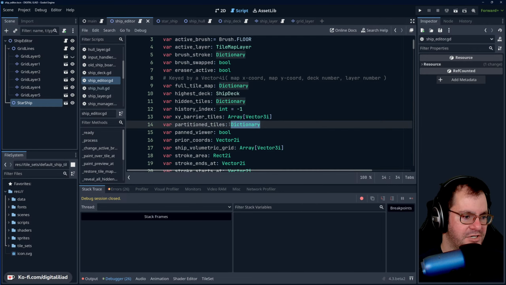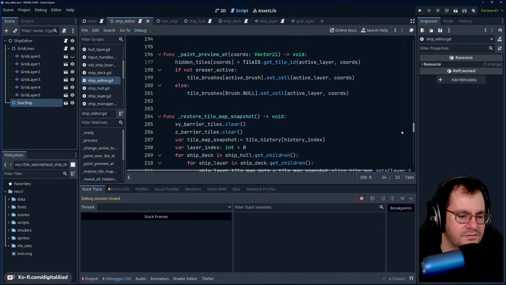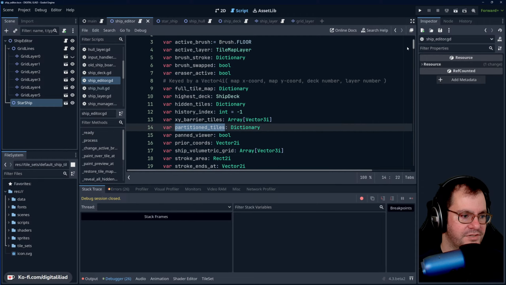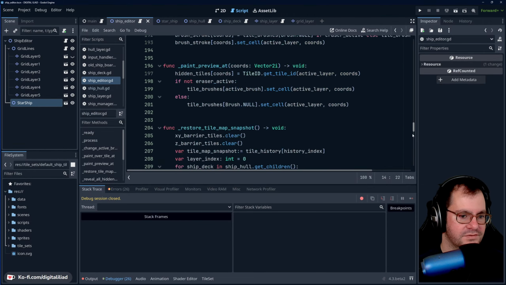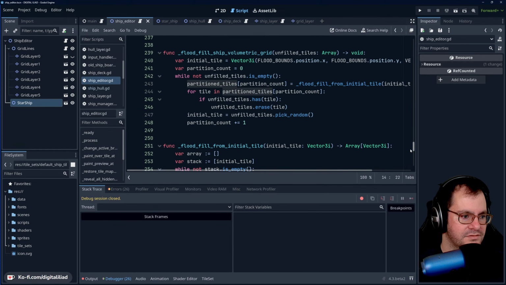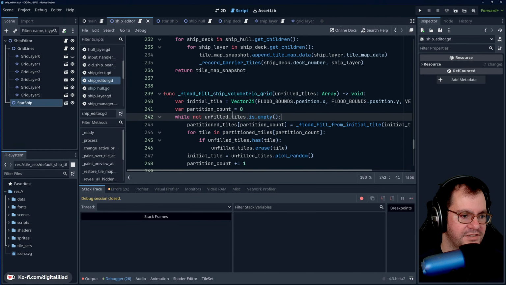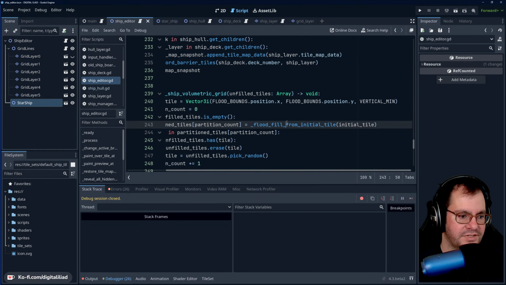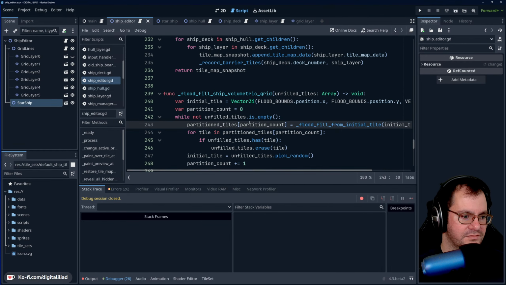Although maybe the key is the partitions, so that's fine. Here we have a dictionary that consists of arrays, but I think it should be fine because we're assigning it all at once. We're not trying to do any appending. We're just saying partitioned tiles, partition count is flood fill from initial tile, and this passes back a whole array. So this should be fine.